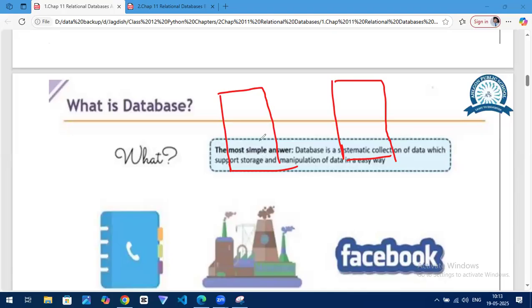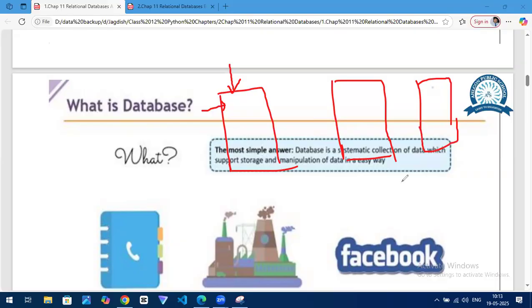For example, in your case, if you talk about students' information, your basic information is stored by the school, and then your class teacher stores information of your attendance and his subject. Similarly, the different subject teachers store information about their subjects, obviously in terms of marks.